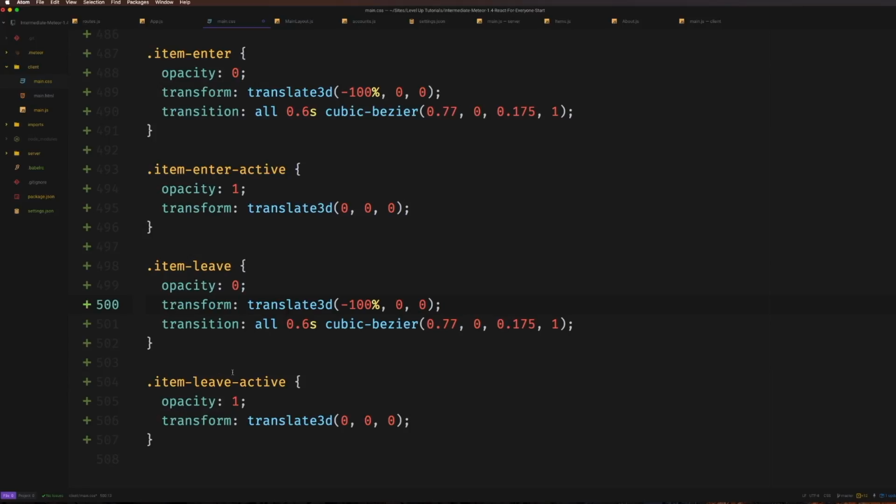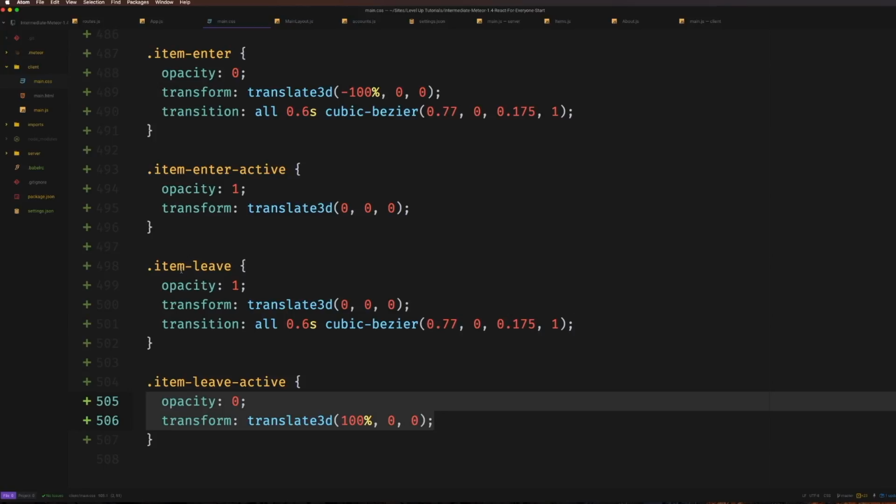Now, the funny thing here is that these properties need to be sort of swapped out if you think about it, right? The active state should end up transitioning to where it's 0 opacity. So I'm going to set the active opacity to 0 and the translate I'm going to set to 100%. It's going to push it off the right side of the screen. And then I'm going to remove the translate 3D and have it be 0, 0. Have the initial state be 1. And so now we're going to get the same transition curve. We just have sort of swapped the opacity and the translate on these.